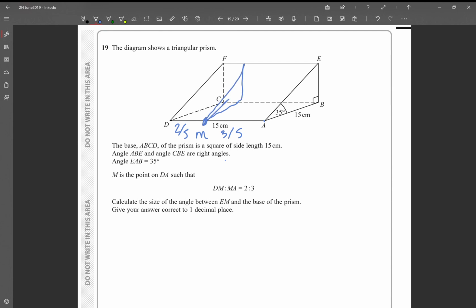That's kind of cutting that bit away, and that's a plane. So I'm going to just cut it and get it kind of away. Try and imagine this. Not very easy to imagine actually, but this is going to be 3-dimensional trigonometry. Okay, so we want the angle from this point M up to E.